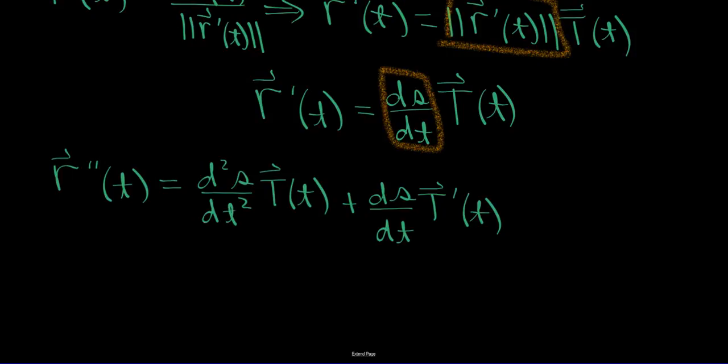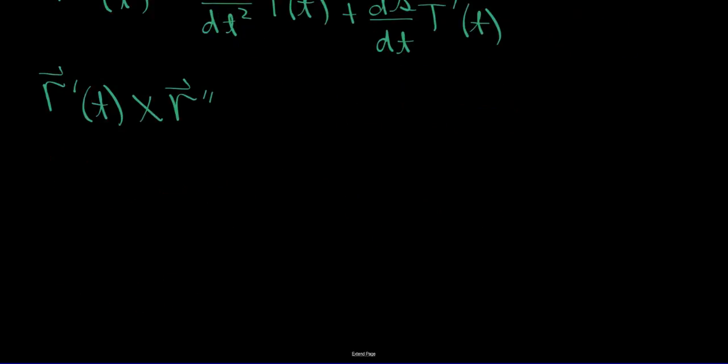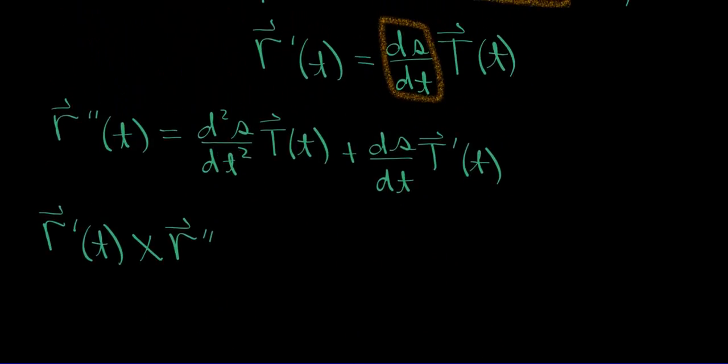Now, notice I've got r prime and I've got r double prime. Those are the two things. Okay, now, here's what I want to do. I want to do a cross product. This is where I was headed, because we're going to notice something interesting about a cross product of these two vectors, r prime and r double prime. And here we go. This also helps you see how we use the properties of cross product by seeing it derived here. Okay, so here we go.